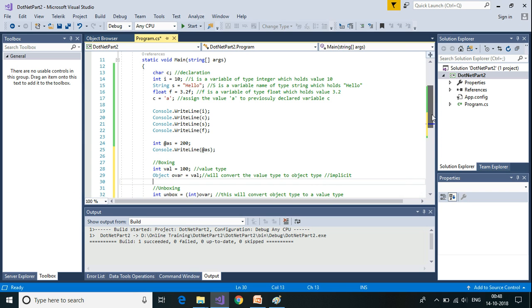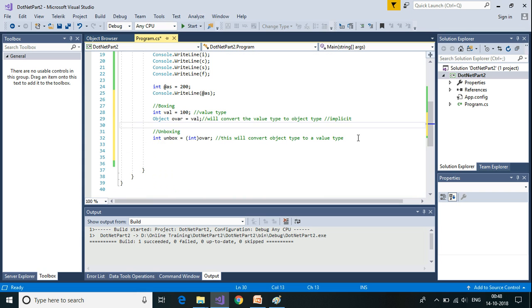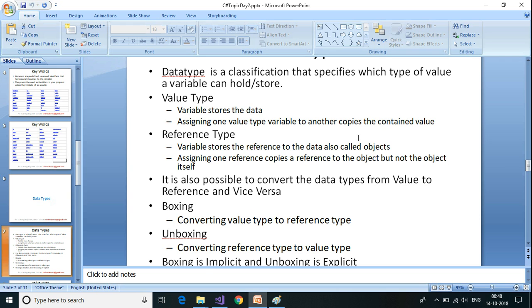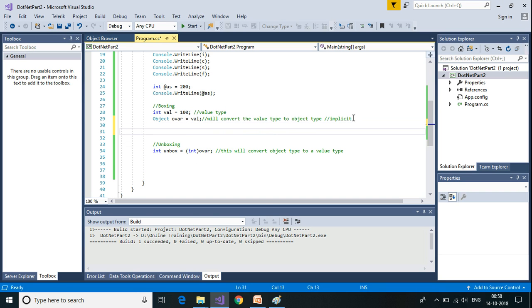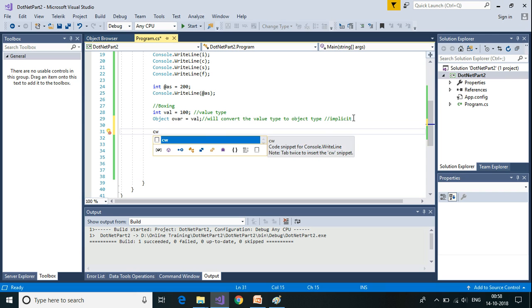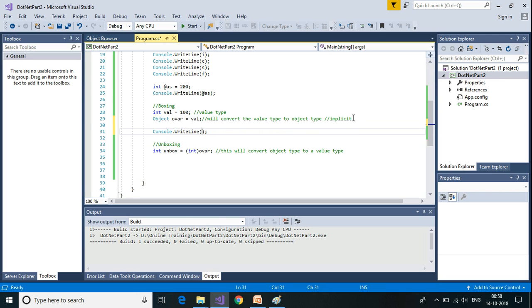As you can see from this statement, boxing is implicit but unboxing is explicit. During unboxing, we have to specify which type you want to convert that object type to. Okay, let us print the values after boxing and unboxing. To do that, again Console.WriteLine.